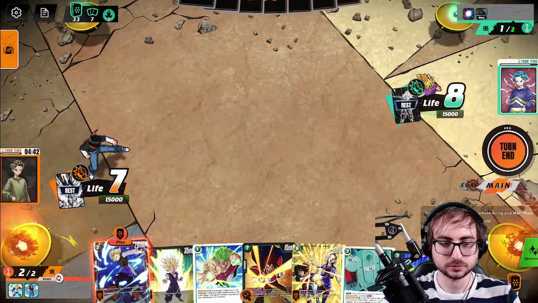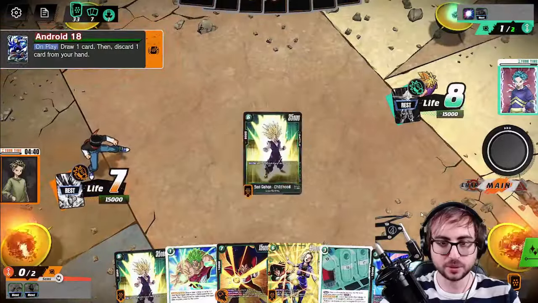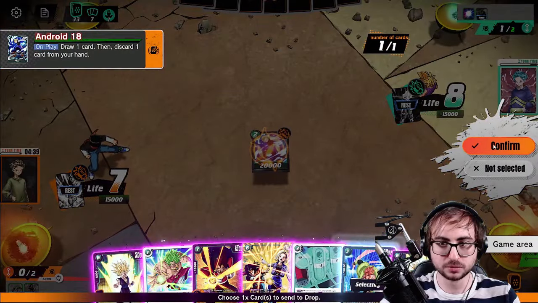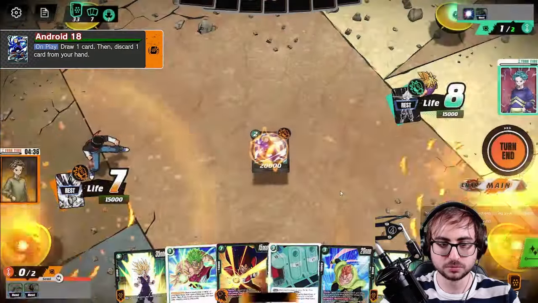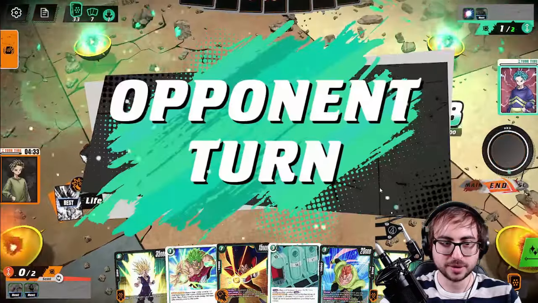Right, I'm gonna cast this. And I am going to pitch that. No, I'm gonna pitch that. We don't need zero combo power in our hand, right? We've had enough of that already.